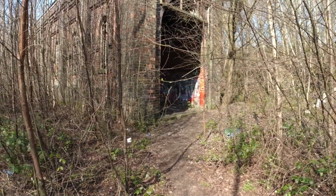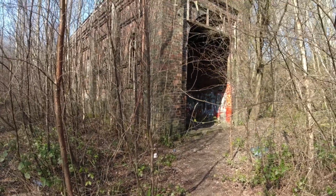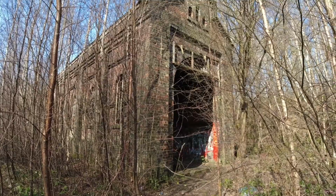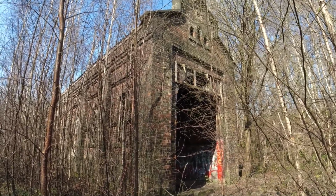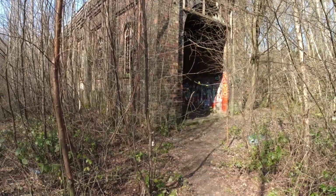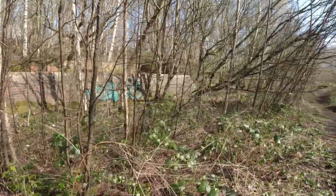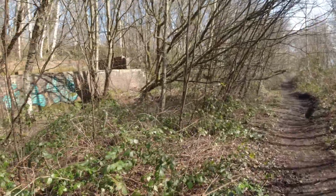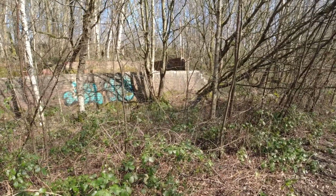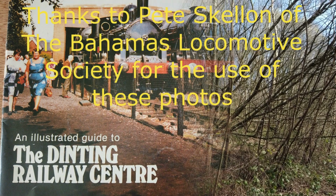Now in a separate video we're going to find that water tower. It's my mission. We've been to two heritage railways trying to find it, to no luck, but we think we know where it is. It went from here to Peak Rail, then I believe it's at the Great Central Railway. So I'm going to get in touch with them and go and find it. We'll bring it back home.